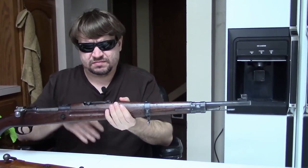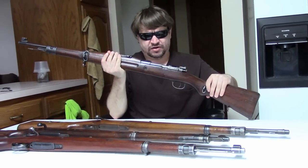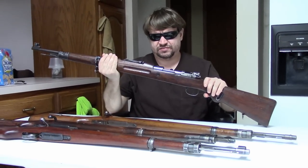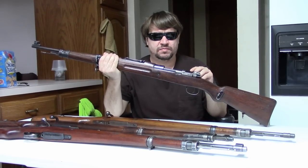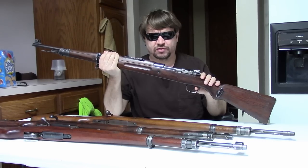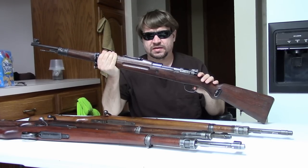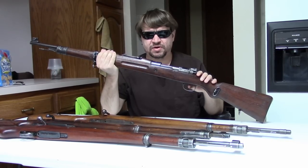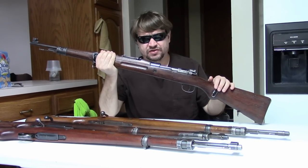It's neat. These aren't crazy money, especially for the quality. They're not a Kar98k. There are differences, as we pointed out, but they are a very high quality gun. And if you buy one, it was either made before World War II or during World War II. They're all pretty much guaranteed to be pre-post-war period, one way or the other. So it's a fun gun to shoot.